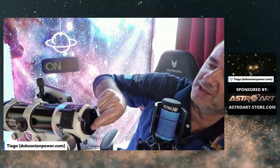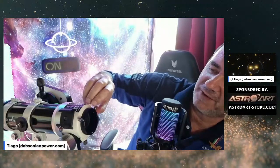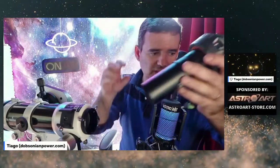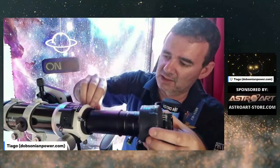There are no compression rings, which I'm not used to, but it's okay. If I can use an extension, I have a very nice extension, but I will not. I will use that great extension when I have a field flattener. I will use it like this. Well, this is with the Nexus, I will not take it off, but I will use it just like this.